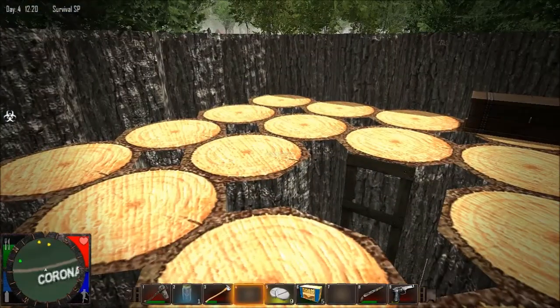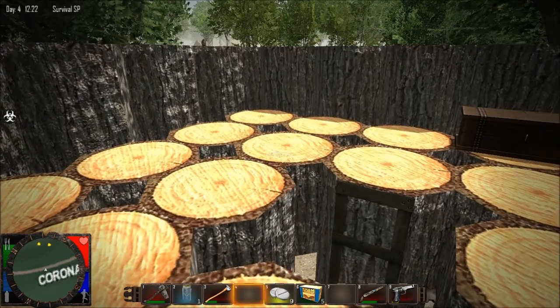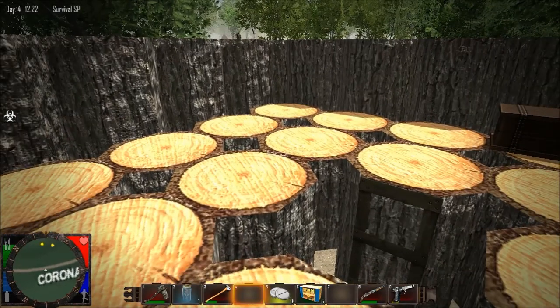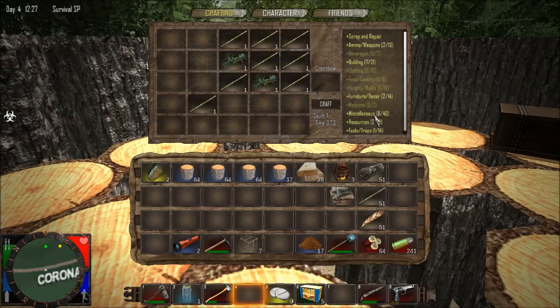Anyway, there are a few things I wanted to go ahead and take care of real quick. First of all, I have gathered the resources to be able to get a new weapon because I want to have a silent weapon so I'm not attracting as much attention. So here we go. How to make a crossbow. Plant fibers and sticks. No big deal there.